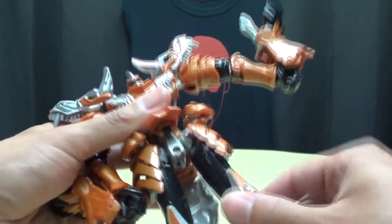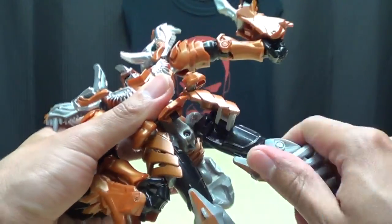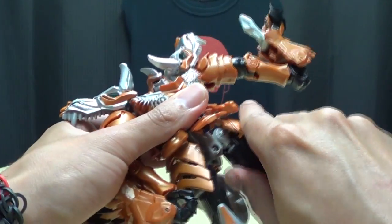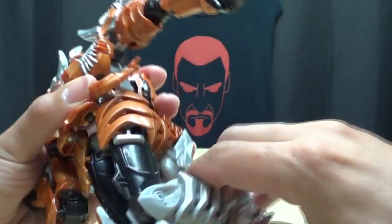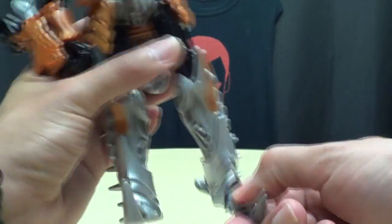He does have rotation at the hip, but again, this does kind of get in the way. If you untab it, you can get more rotation out of it, but with it, it just kind of hits. But you do get that hip movement. You get about 90 degrees of movement there at the knee, and his feet can pivot up and down.